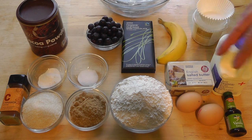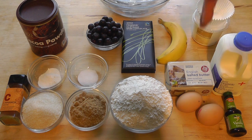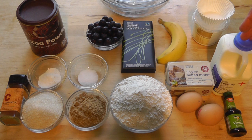Then for the rest of the ingredients, we've got these ones here, which are going to be the wet mix. Now what I'm going to use is half that block of butter, so 125 grams of butter, and we're actually going to melt that. Then I've got about a third of a pint, so we're looking at about 175 ml, and that's full fat, like whole milk. 1 teaspoon of vanilla extract, and then we've got 2 eggs. So we're going to put that in a bowl.